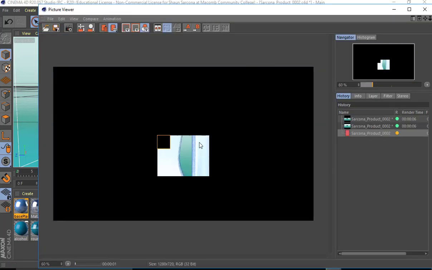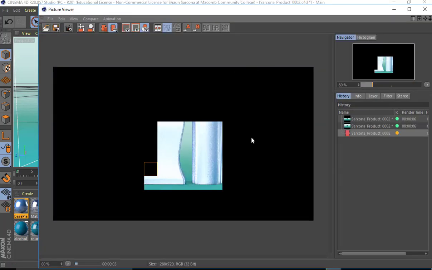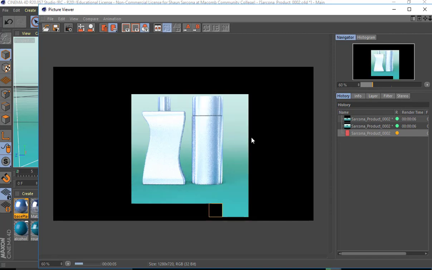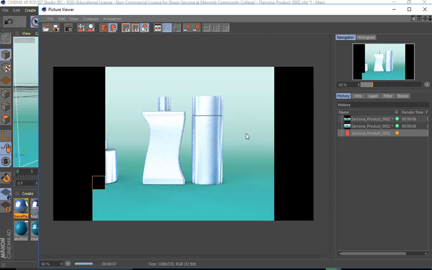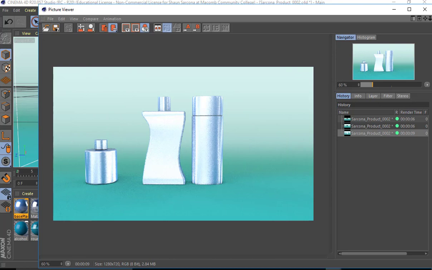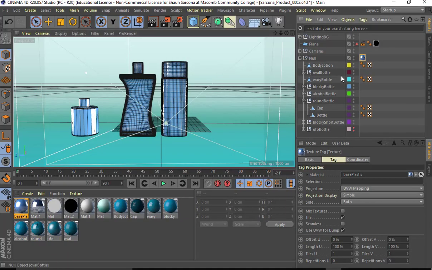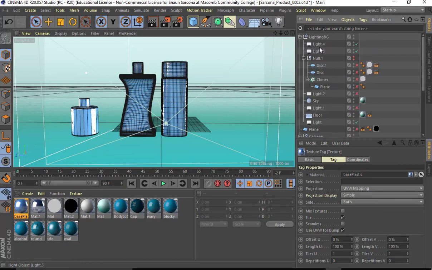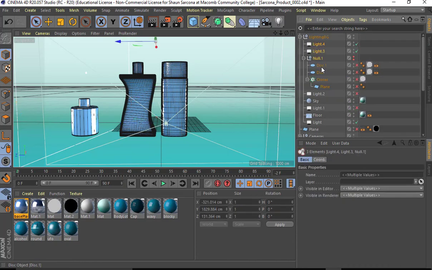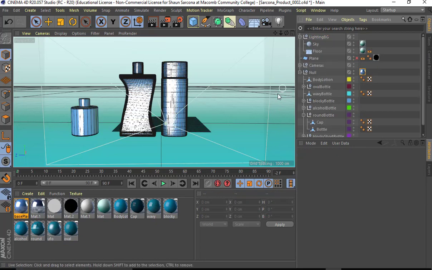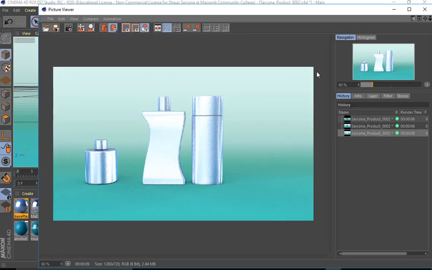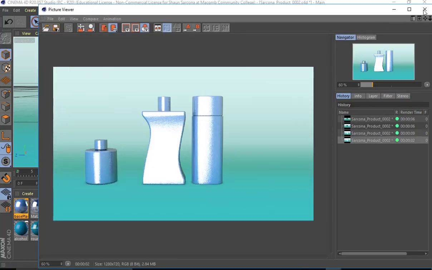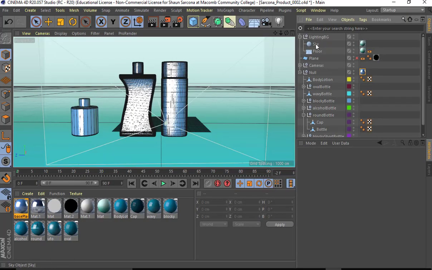So now when I look at this, I can see what it's going to look like. Now I've added lights into the scene, so we're going to see something that's a little bit different than what you would see otherwise. This is with lighting. It's obviously way too much. And this is without lighting. So let's get rid of lights, this light. There we go. I think it's all the lights in my scene. Oh, there's still a light somewhere.